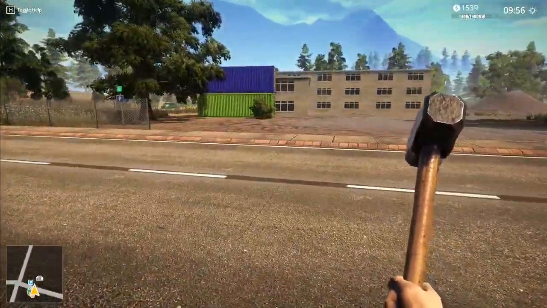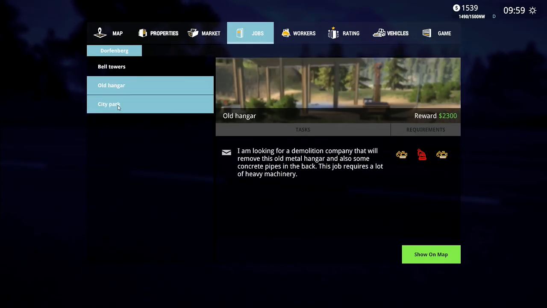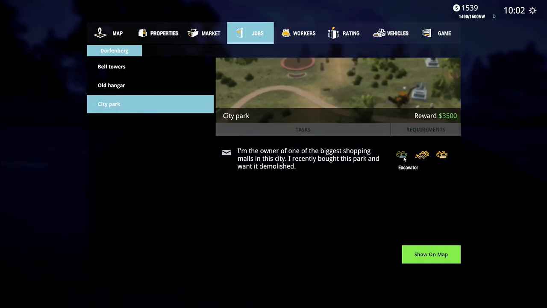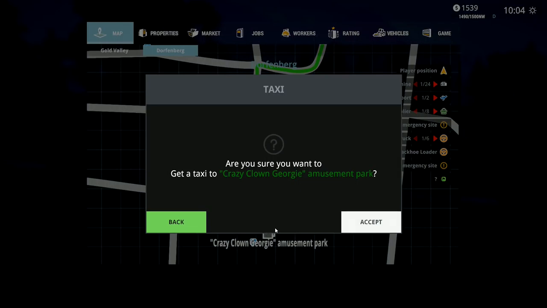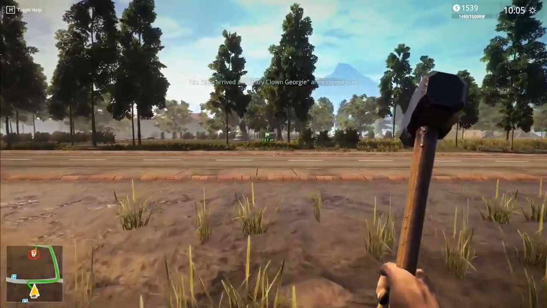I reckon... well, we can go and do one of these jobs. Or we can crawl a crane. Yeah, that one's like 12 grand. We can't do that one. Here we go. The owner of one of the biggest shopping malls in this city, I recently bought this park and want it demolished. 3.5 grand. Excavator with a jackhammer. A backhoe loader. All right, let's try this one. City Park. And I get a Crazy Clown George Amusement Park. Let's go there. And then we want to go that way, just over there.